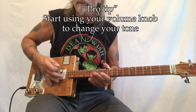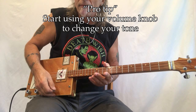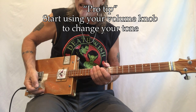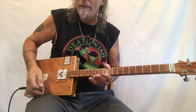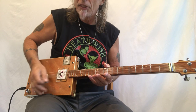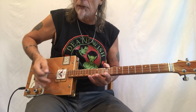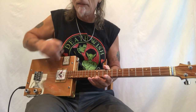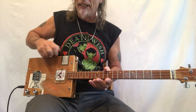So we're all the way up. And then I backed off the volume until it's off and then came up just a little. See how easy it is for me to get to that volume knob? For you builders out there, this is tremendous. Okay? Coming to here, now I got a pick in my hand and I got to turn.